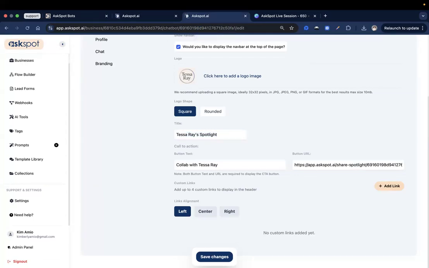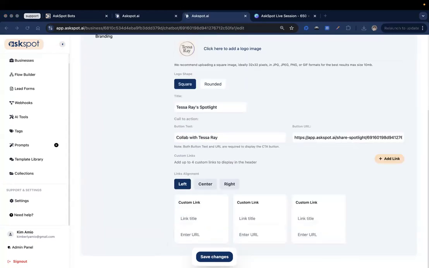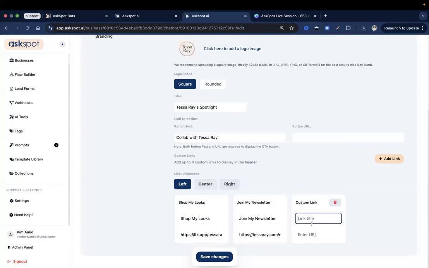So this is where you can actually display links in the header settings. For this one, we will be adding up to 3. There you go. I think with Linktree, the only feature that it has is that you can add links like this, right? But with a spotlight, you can add the custom links, and also you can have a smart AI answering all of the questions that a visitor might have.